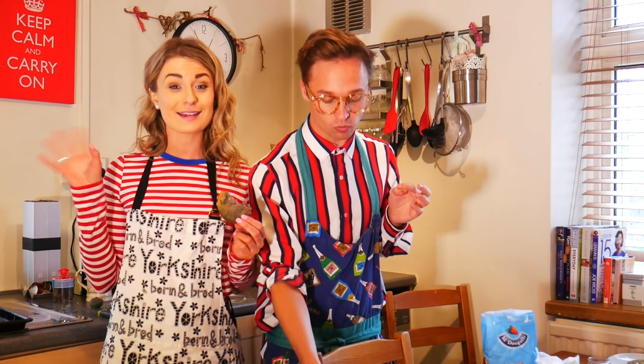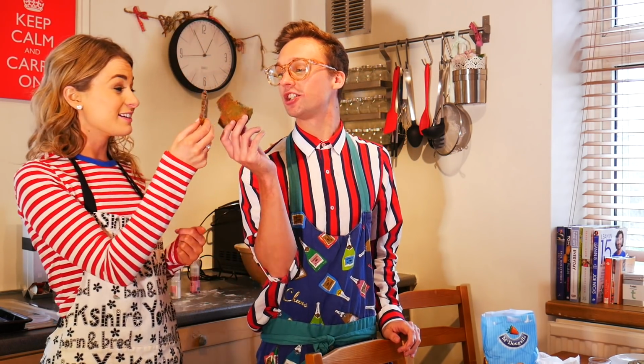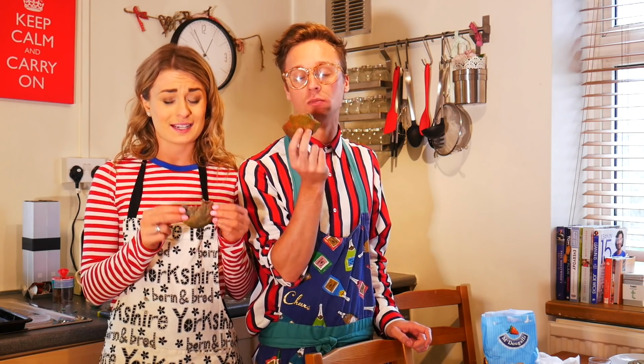So that is a wrap on our unicorn sparkly cookies. Cheers. Cheers. They are literally like the best thing that has ever come out of this kitchen. We made 12 and we've got 4 left. We've eaten quite a few, but they're really tasty. They're sparkly and they've got chocolate chips in and it's amazing.